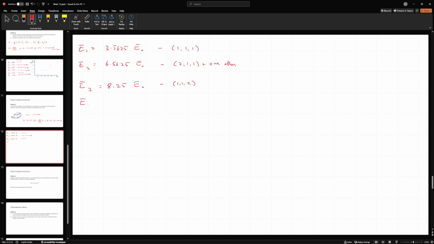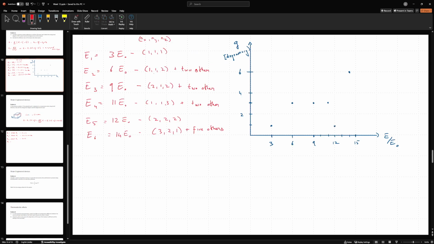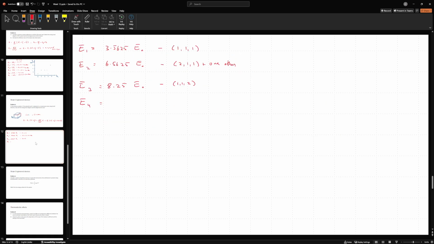And then the fourth lowest energy level is going to be, two of them may have a value of 2. Like that is the order in which we proceeded. Remember, after 112, I had 212. So now, but again, nz cannot be 2. So I will have 9.5625 E naught, which corresponds to exactly 2, comma 2, comma 1 and nothing else.